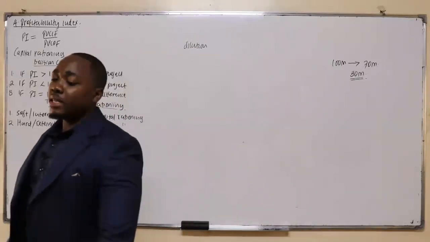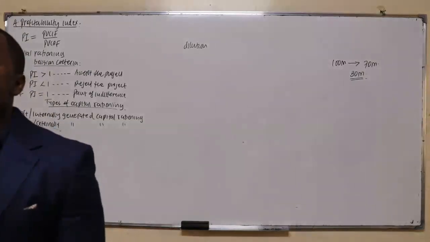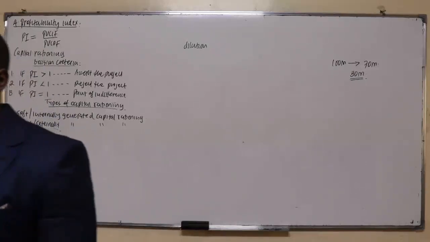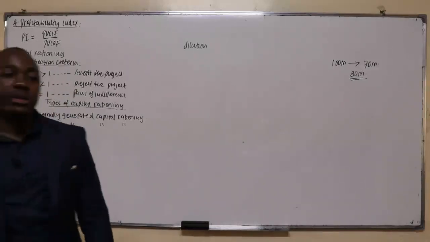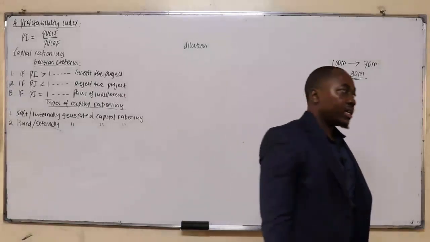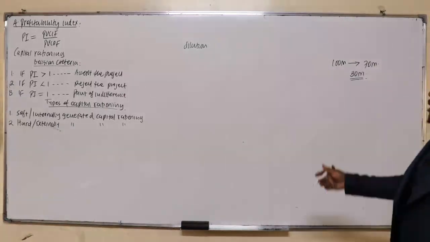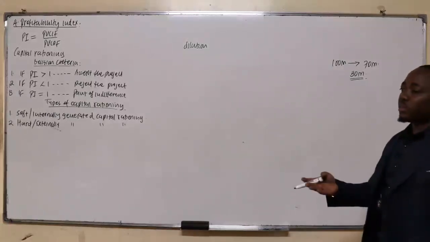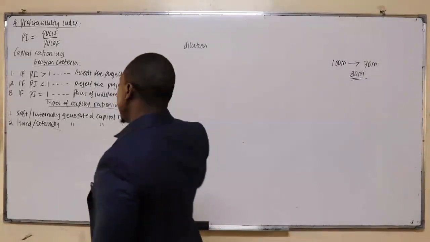Number two, when the management refuses to borrow more funds, to avoid the payment of interest and financial risk. That means the company can borrow that additional money. But they are thinking, if we borrow that money, we'll have to pay interest. Interest is an expense. If we increase our expenses, our profit reduces automatically. So in that case, they face capital rationing.